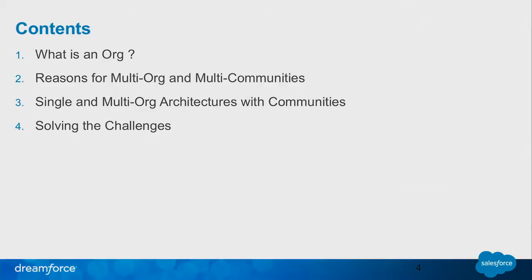So first I'm going to talk about what is an org. I'm then going to talk about the reasons for multi-org and multi-communities, and talk about the single and multi-org architectures when it comes to communities. And then from the problems that raises, I'm going to talk about how we can solve some of those challenges.